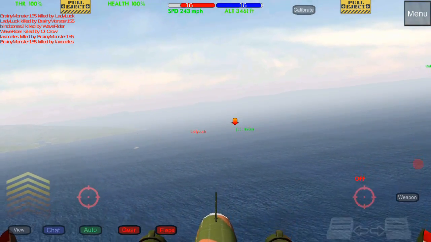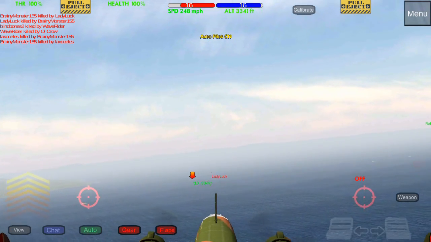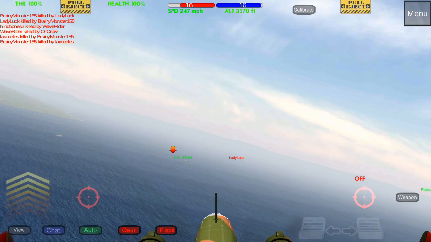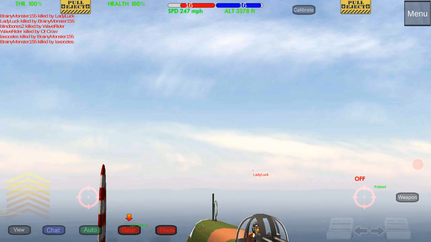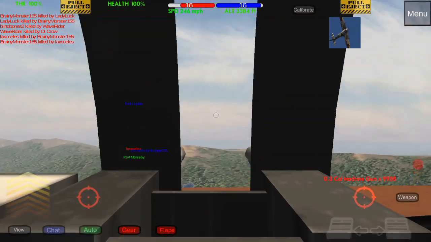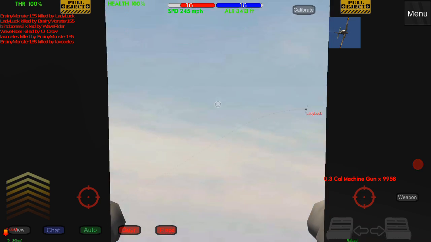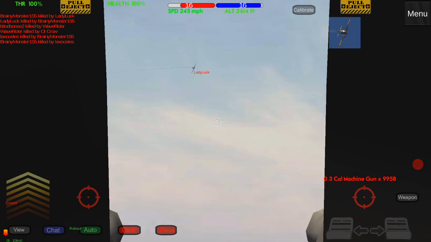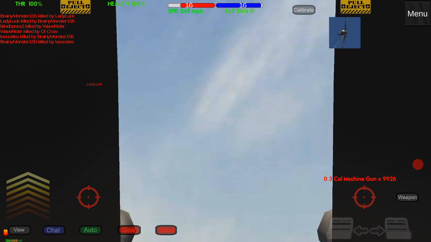Alright, how we doing so far? Oh, carrier's in sight, but we got Lady Luck. My arch nemesis. We got my arch nemesis over there patrolling the shores, and it looks like he found his prey. But this won't be easy for her or him. I'm assuming that because the username's called Lady Luck, it's a she.